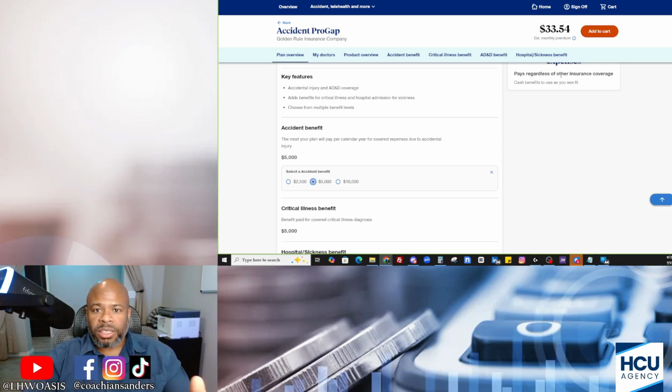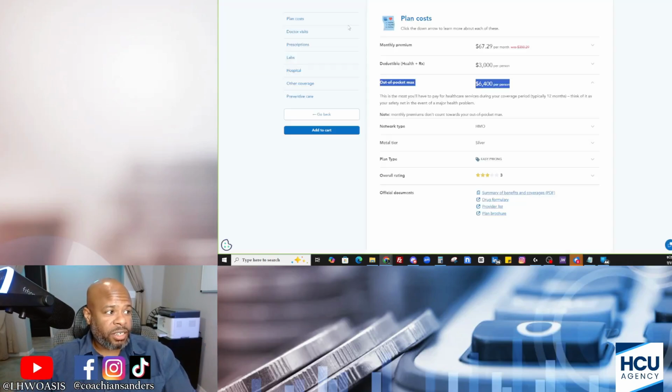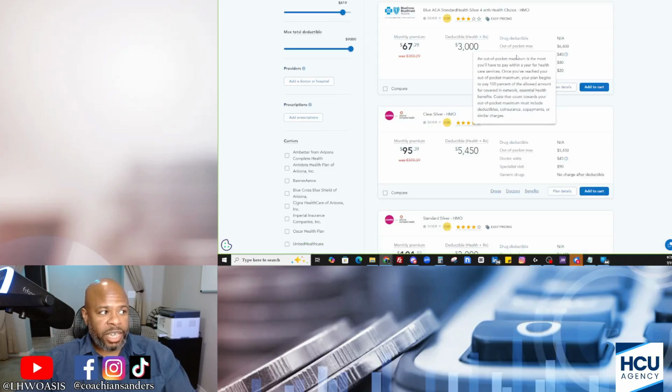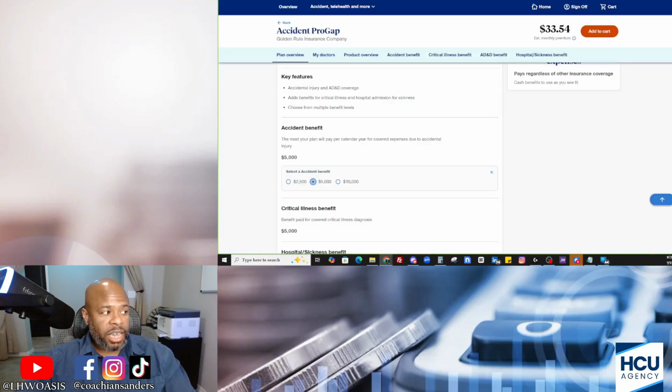So again, really simple. Just go ahead and look up the quote on the ACA on Health Sherpa, and we'll just jump back over here. You'll go ahead and look at the plans that are available. Once you go ahead and select the plan, you'll want to look at what their out-of-pocket maximum is, and then you'll just want to find the plan that is going to cover that out-of-pocket maximum. Simple as that. And now you have two policies that you've helped this client with, so that if something happens to them, they're not going to wonder, hey, what am I going to do about this $6,400 bill while I'm also trying to pay my bills while I'm in the hospital?